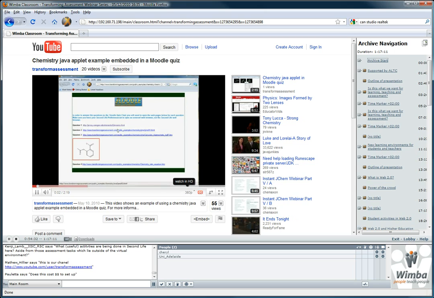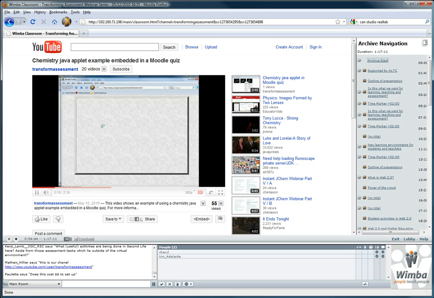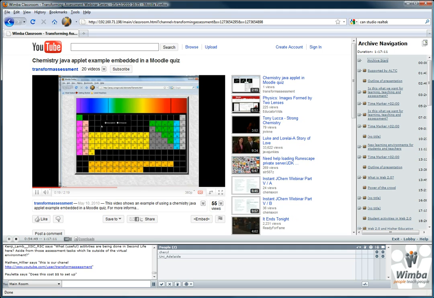Okay, here we have the external web page that the students would open up in a separate window in their browser. You can see that we have 4 questions. What you're looking at here is a web page that students would have access to. There would be a link inside Second Life, and when they click on the link in Second Life, it would open up this window, and this window would have tools available to them.